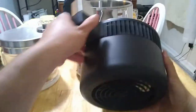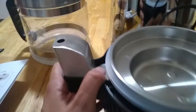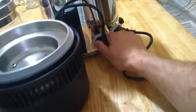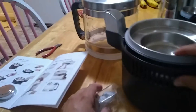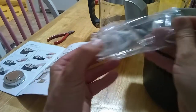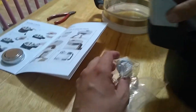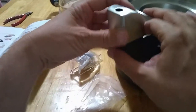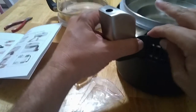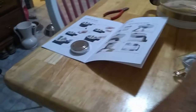And here is the top of our, the condenser of our distiller unit. And actually I'm going to unplug it from this guy because I'm going to have to fill it up with water in a second. But let's, so this guy is actually some kind of filter. I guess that is supposed to be a carbon filter that goes in here and helps filter the water maybe as it comes through this guy. And this part here is supposed to come off somehow. Really? It is supposed to come off, and that glass thing's supposed to go inside of there. Gosh, how does this come off?